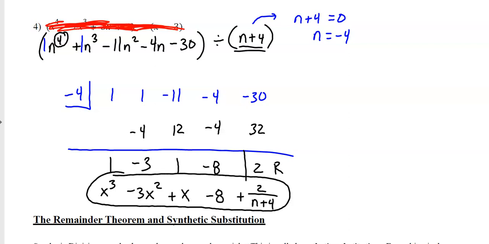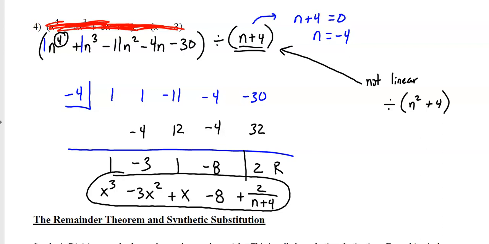Now, if I were you, I would always use synthetic division if you can, because it's way faster. The only time you cannot use synthetic division is if this term outside here is not linear. If it's not a line, then you're in trouble. Then you're actually going to have to do long division. So for instance, if I had said, hey, let's divide it by n squared plus 4, now you can't use synthetic division. It's out the window, and you have to use long division.